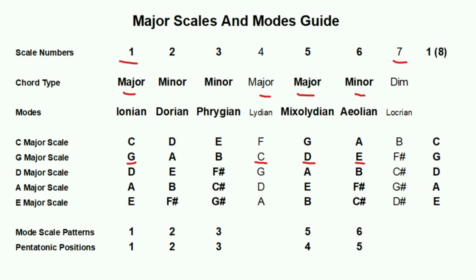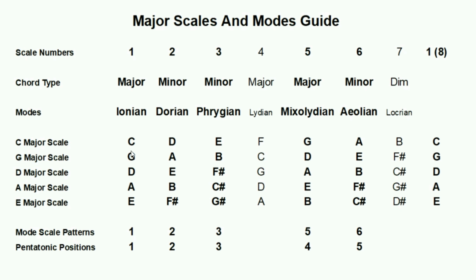Now let's say you have determined that the song or track has the E minor as your main or dominant chord. So it would be considered your 6th chord or relative minor of the key of G major. That means you could still have all the same chords, notes, and scales that you have in G major. Notice the other major scales I have listed and pay attention to the 1, 4, and 5 major chords and the 6 relative minor chords. As we look at the mode scale patterns, I will show you how to apply this same formula to any key.